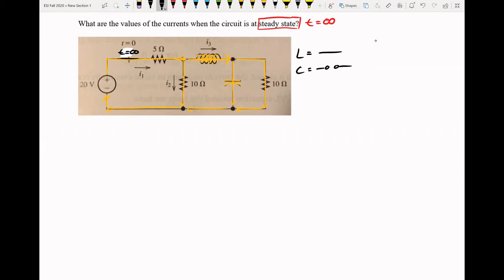And if I run current through this capacitor forever, the capacitor will clip itself out. The reason is that a capacitor can only hold so much. Once it fills up, that's it. It can't take any more, so it essentially clips itself out of the circuit. Knowing this, let's go and redraw the circuit.